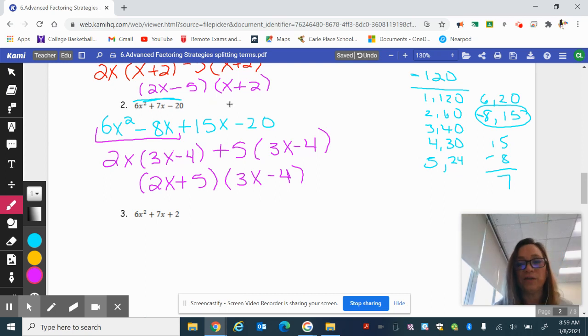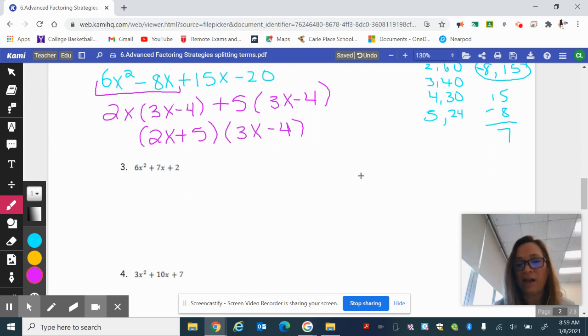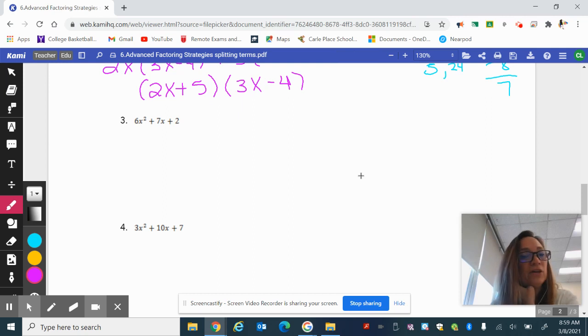Because remember, factoring is almost like division. It's kind of like dividing blindly because you don't know what you're dividing by. All right, so if you could just stop the video and then try the next two. I'd say take like 5 or 6 minutes and then restart the video to check your 3 and 4.